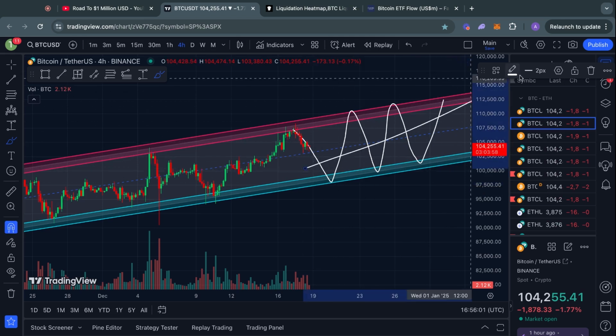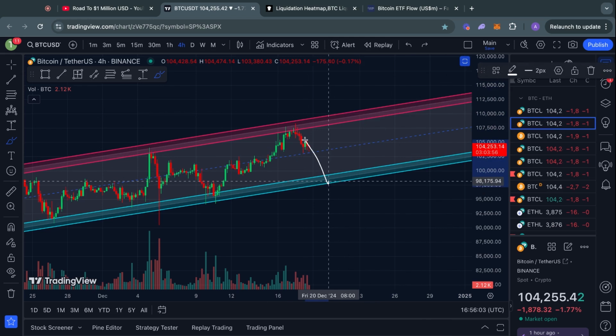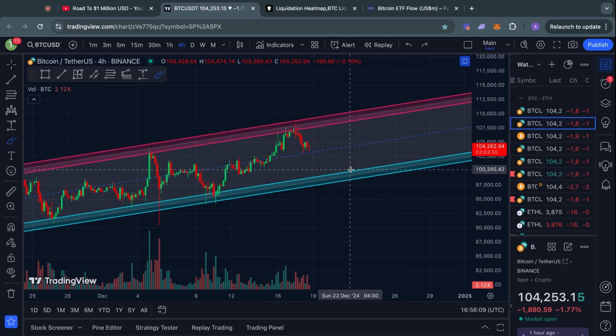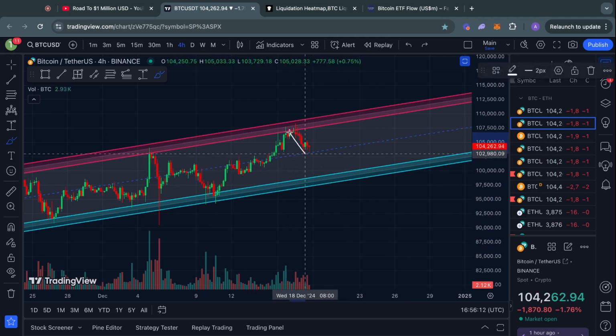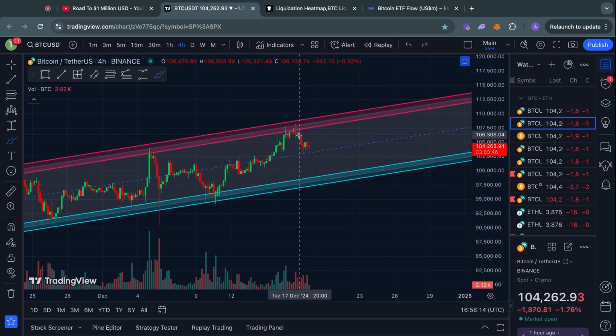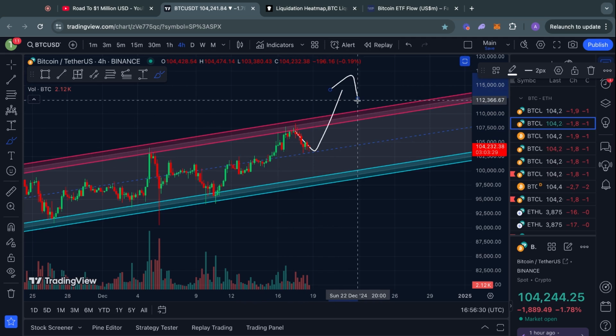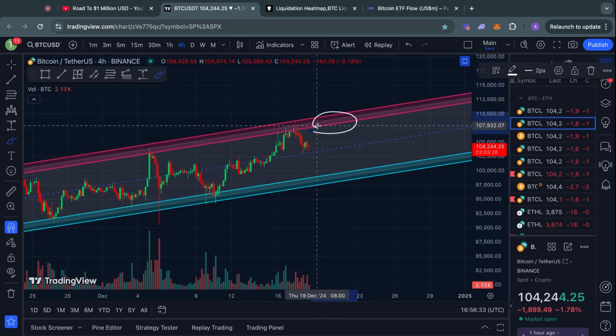is trending upwards. Now, yes, of course, if we lose this ascending channel pattern and we lose that level of support, then we can start looking for much more bearish price action for Bitcoin. But until then, I don't see a reason to be long-term extremely bearish here. And of course, the most bullish case would actually be just reversing right now, potentially on that bullish FOMC news and breaking the top of this resistance.